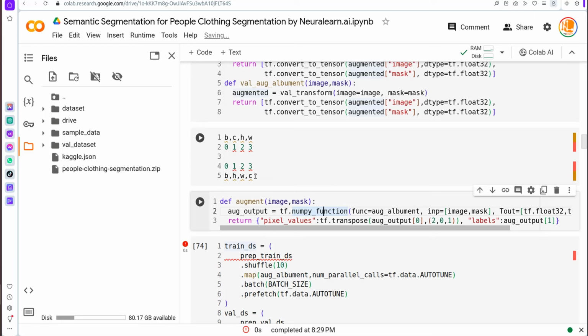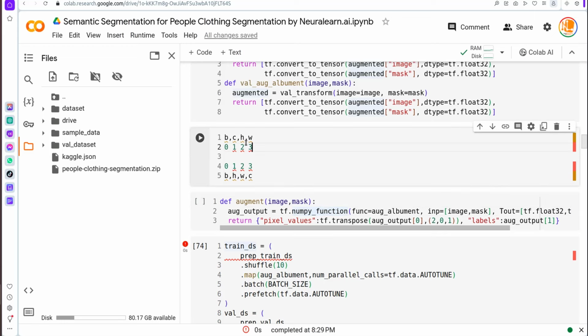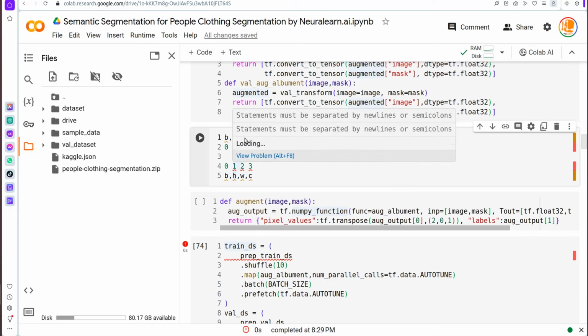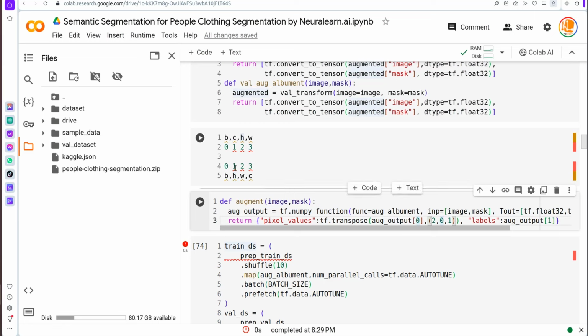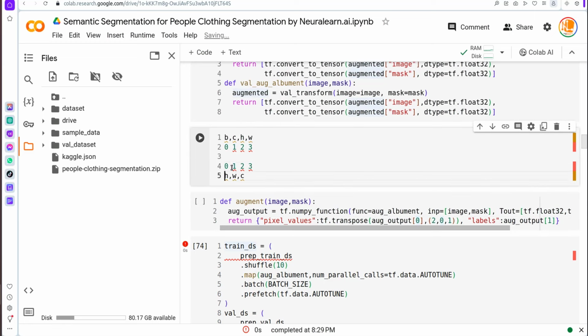Okay, so the reason why we're having 2, 0, 1 is because initially we have batch by height, by width, by number of channels, and since we want to change this into batch by number of channels, by height, by width, we want to make sure that the number of channels goes from this position to this other position. Actually, this doesn't have to take into consideration the batch. So let's take off the batch and redo this again: 0, 1, 2.